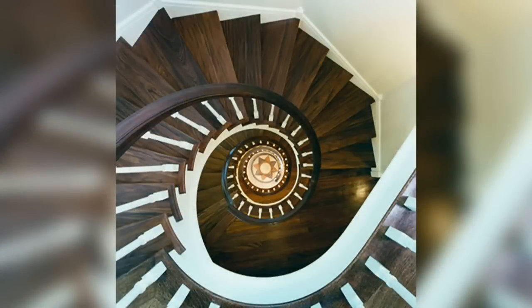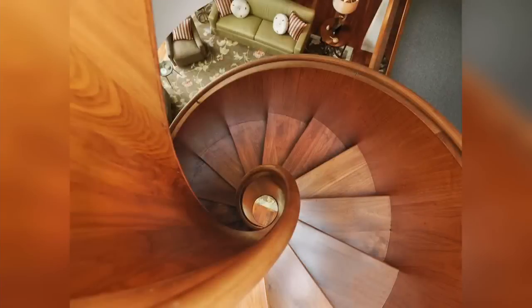This is phenomenal. Where is this staircase? That's a stair out in the Berkshires. The owner there was somebody that developed the Pentium processor. So that was a second home. What's the most expensive staircase you've ever built? One single stair was about $300,000. It was a spiral staircase? It was a couple of stairs that came up to a shared landing. How big were these stairs? It was a fairly big room, but it was just floor to floor, and it was probably 30 feet wide. Wow. Made out of mahogany.